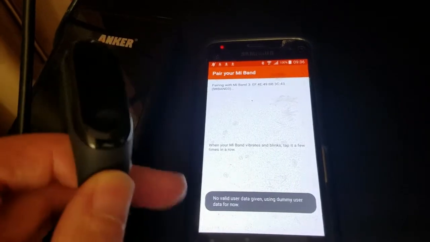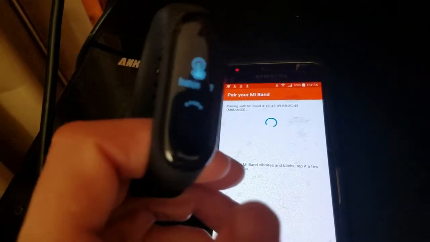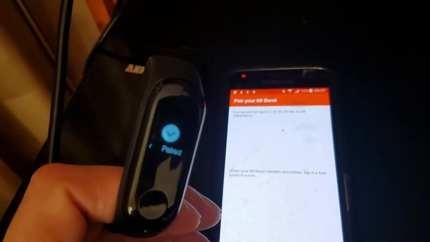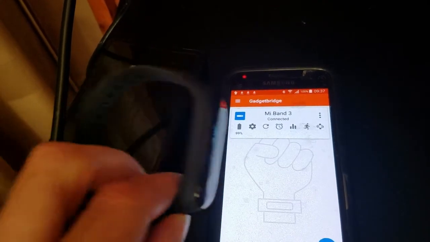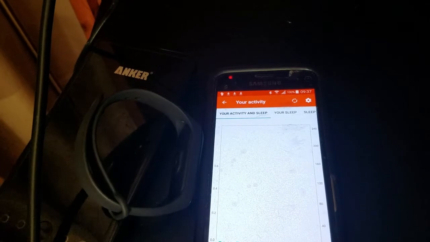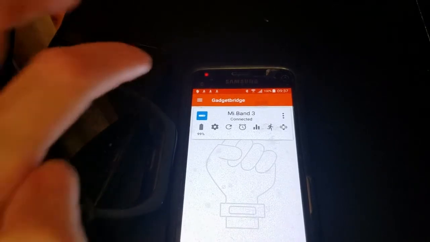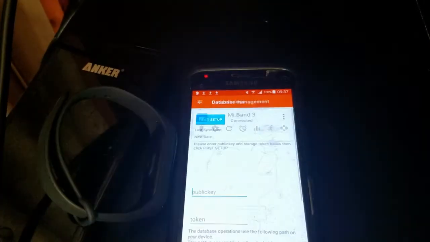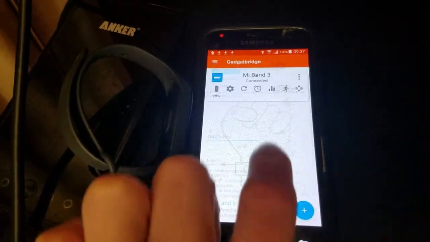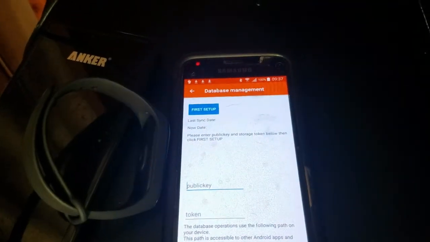And now we have to go through the pairing. So you can see, press the button. Paired successfully. And then we're on to syncing the data, and then you have the functionality of charts and stuff once the data's there. So the bit we've added to Gadgetbridge for the network is to go into your database, and we should say that you can keep your own data through these Gadgetbridge functions, but we have this ability to do a first stage setup.